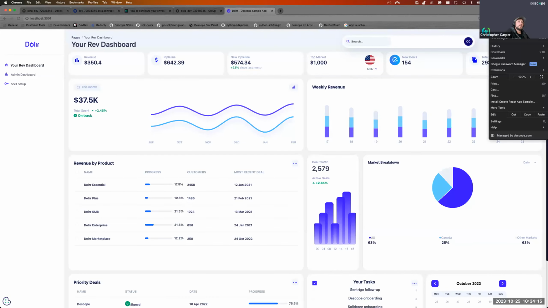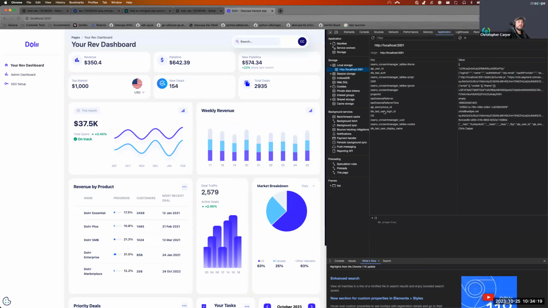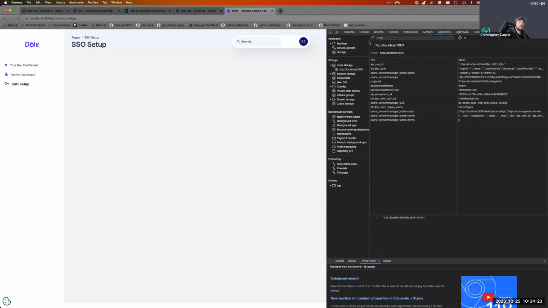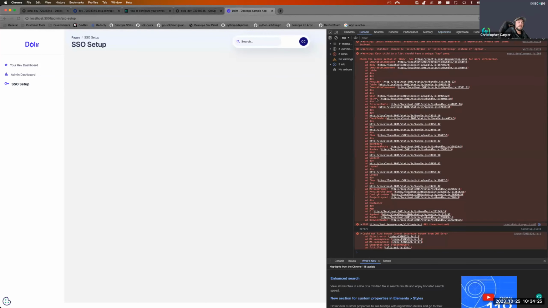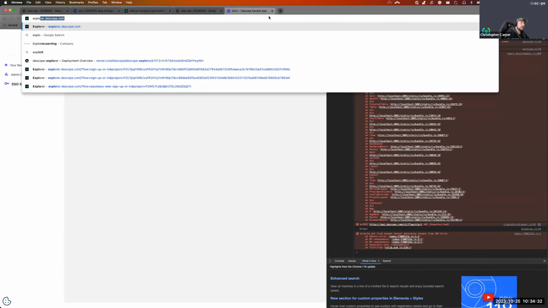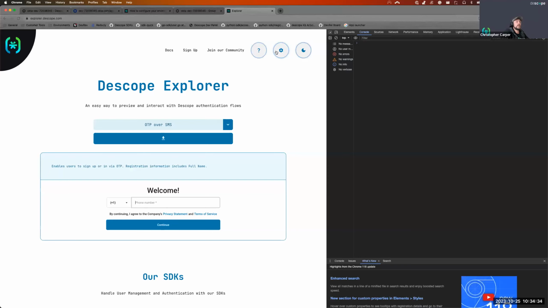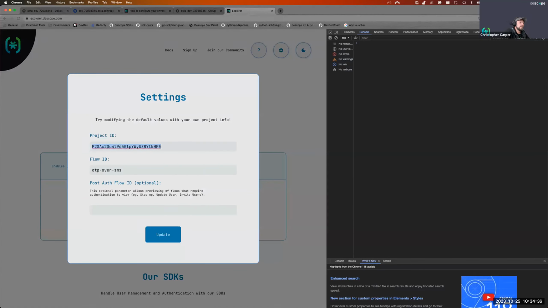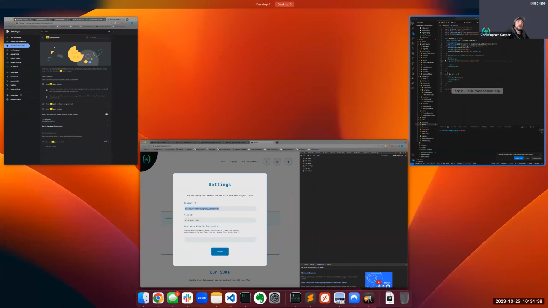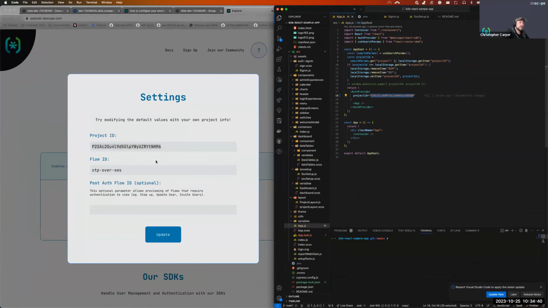All right, now let's log in with our user. Perfect. We have the DSR and the DS here. This might be something with our sample app, so let's try a different route. Let's go to explorer.descope.com and copy in our project ID.